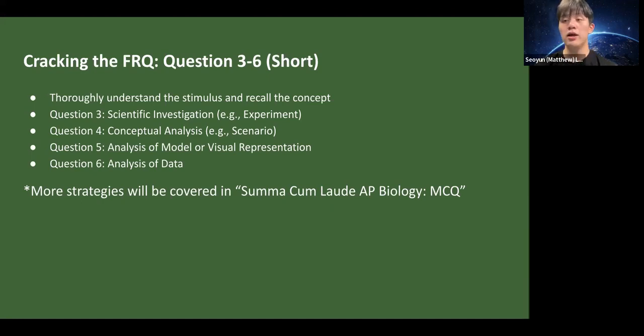So as you can see, there are skills that you have to master in order to ace the AP Biology exam. And just to provide you with an overview for the FRQ, you have 6 questions in total. The first 2 questions are long questions. The last 4 questions are the short ones. And for each FRQ question, there are those small questions, okay?